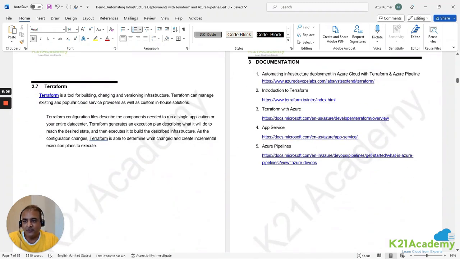Then comes your final bit, which is Terraform. Terraform is nothing but an infrastructure as code tool which is used to automate the infrastructure build. What I mean by infrastructure is your virtual machine build, for example, or web app, networking, storage, whatever you want to build on cloud or on-premise infrastructure, you can do using Terraform. In Azure, you have ARM templates and Azure Bicep, and coming from an AWS background, you have AWS CloudFormation. So all those are parallel to Terraform.